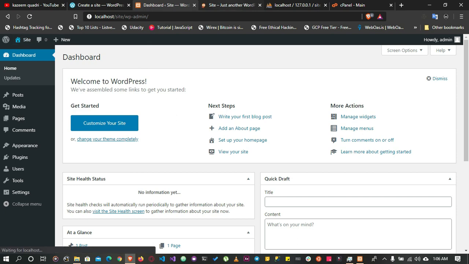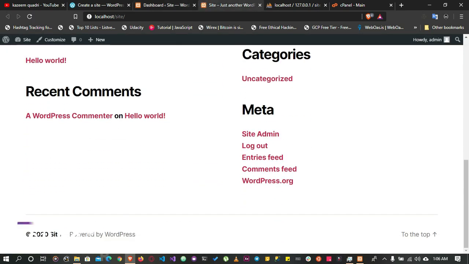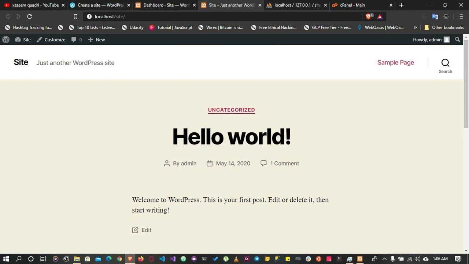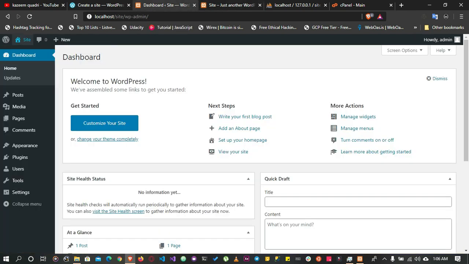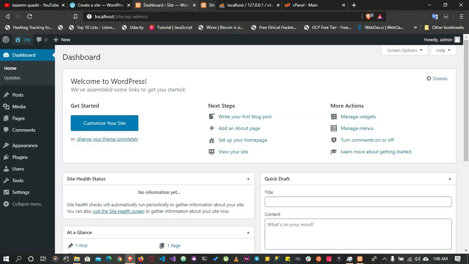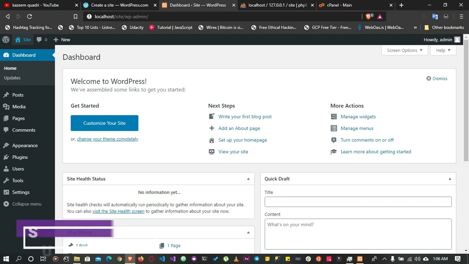So we can just open a new tab and view our website. So this is how our website looks, and it's looking a bit rough. In the coming tutorials, we'll be working on how best to make this website look better. This is just a basic step-by-step process of installing WordPress on our local machine, and if you want to do that for your online server, I will be creating another video and you can check that out later on.